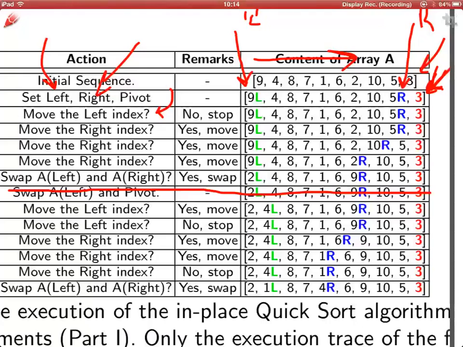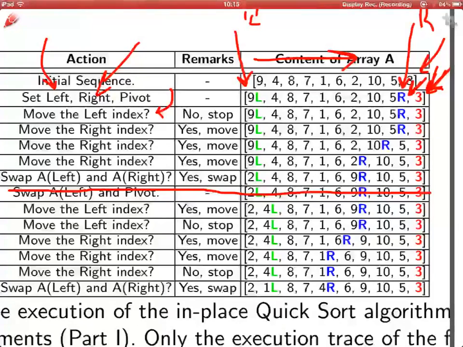Okay? So again, 9 stays there, and then we move to 5, it's larger, so it's fine. 10 is larger, so it's fine. 2 is smaller, it's not fine. Okay, so we stop. Now what do we do? Yeah, we are going to swap that and that. So now we are here. So the smaller one now is in its correct place, it's on the left. The larger one is in its correct place, it's on the right. Okay? This is wrong. I will remove it later on, because this is something we do at the end of the partitioning, not here.